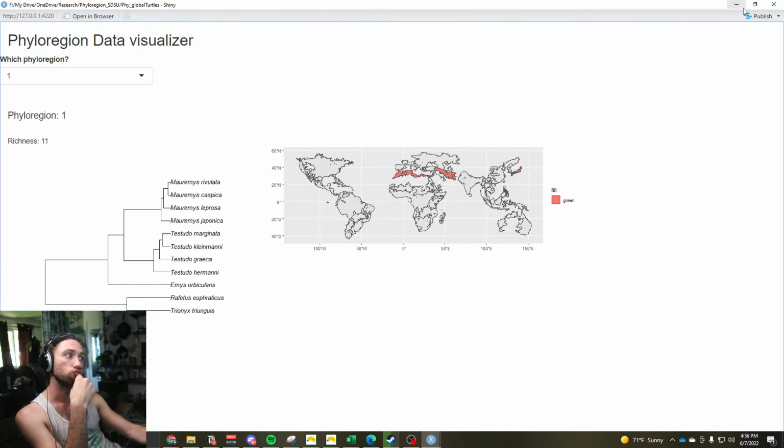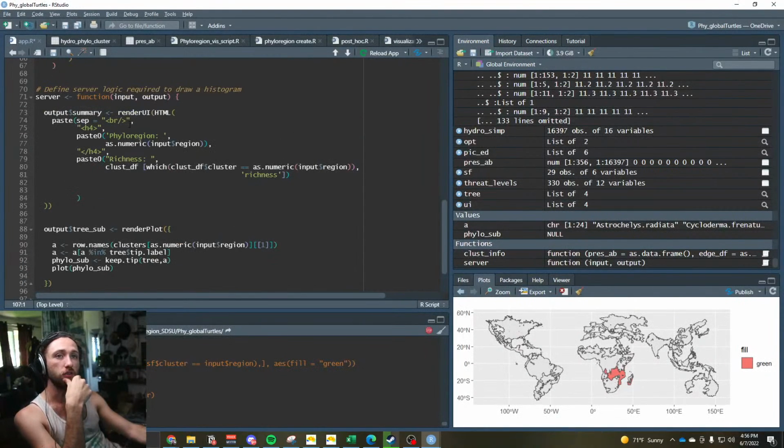So yeah. Oh, you know what I should do? I should make this separator, actually, boom. The breaks are nice though. Oh, you know what?